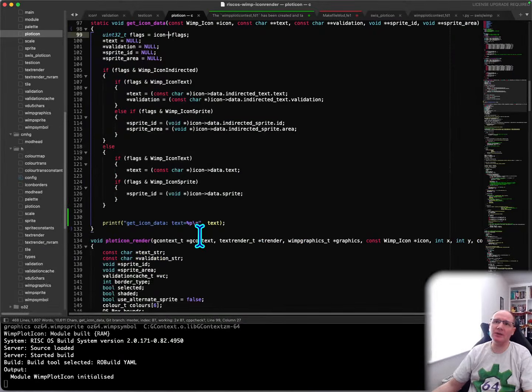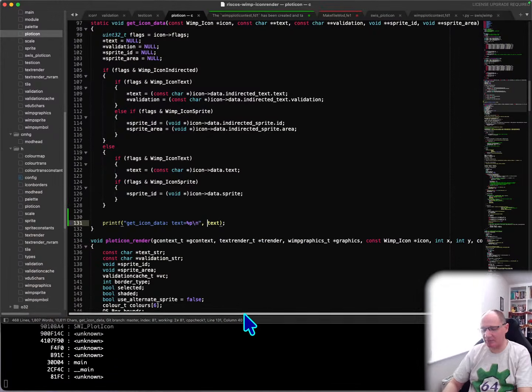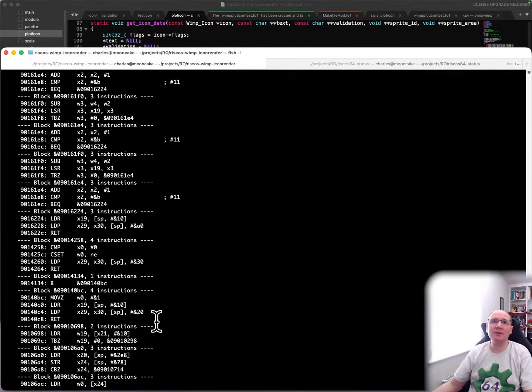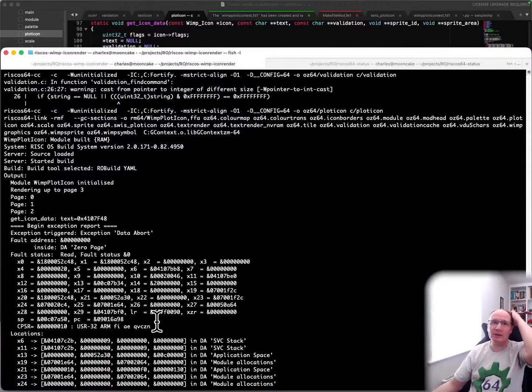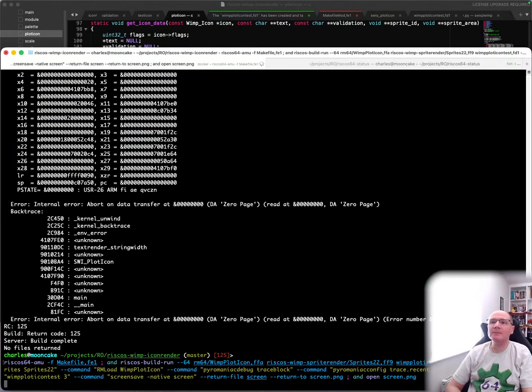Did I put a \n on the end? I did, yeah. Oh, except that's wrong. I want to print star text, not text, because that's just going to print where we're storing it. There we go, that's the value, but that's not at all helpful. Run it again. There we go.